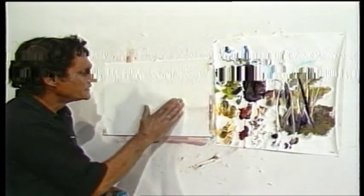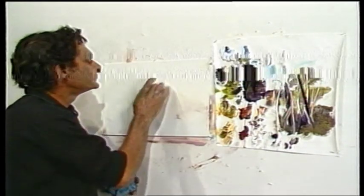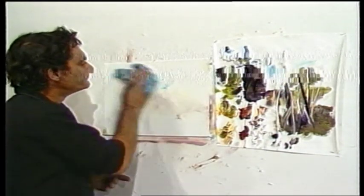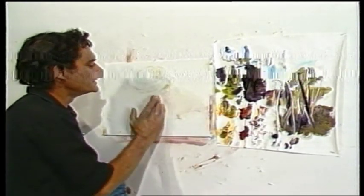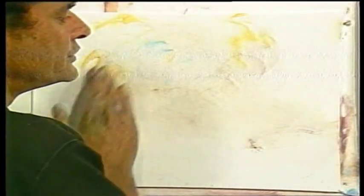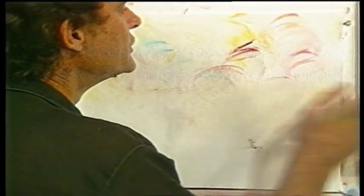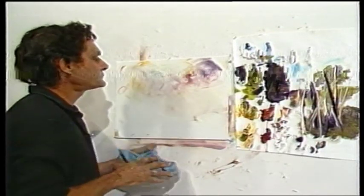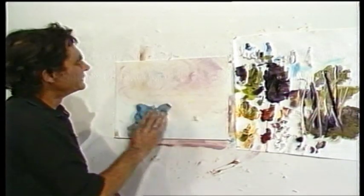Now we do the little cottage in the bush. I've rubbed the undercoat in already here for you. A little bit of each colour — a little bit of blue, not much, just a little bit, Naples yellow. This is the background behind the forest, so it's a misty colour. I'll rub a few misty colours in there: a bit of Naples yellow, a bit of blue, a little bit of crimson, and a little bit of purple. As I rub them all well in, we'll have a variation of colour in the background.